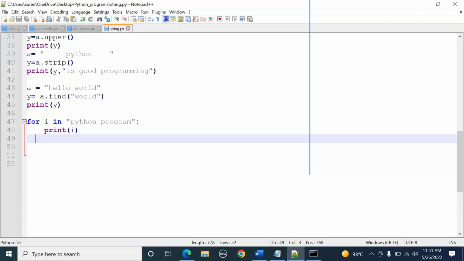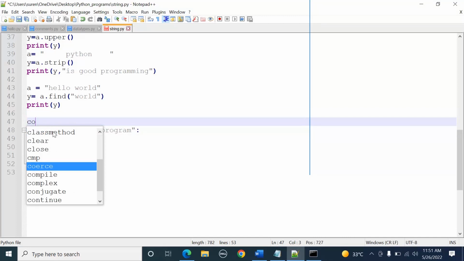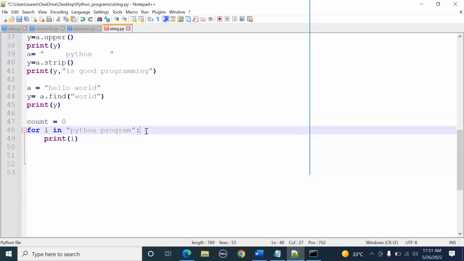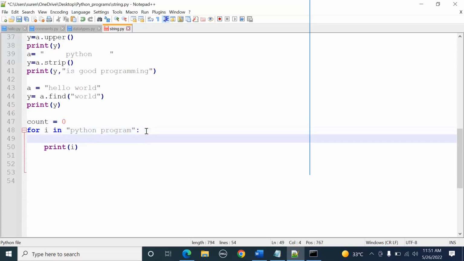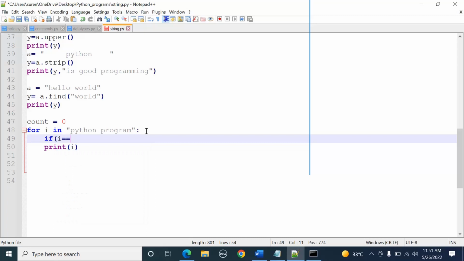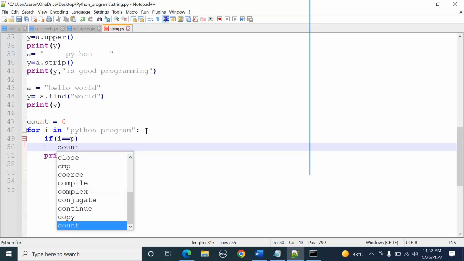One more thing we need to understand. Let us say we want to count the number of p's in this string. For that, how can we write the program? We take count is equal to 0 initially. Now put this here, and here if i is equal to p, then you need to write count is equal to count plus 1.